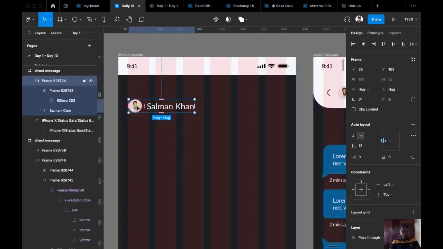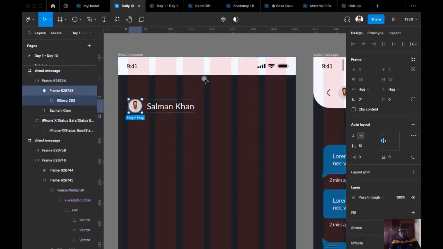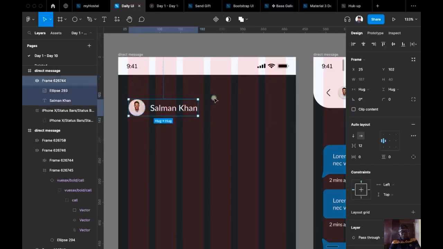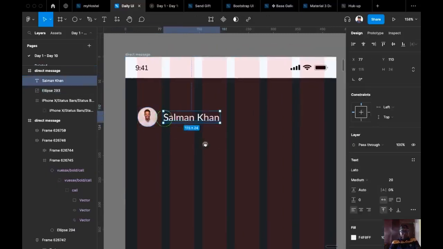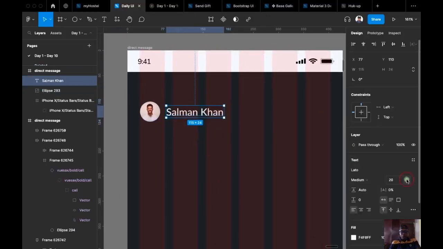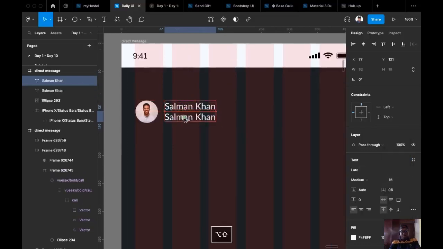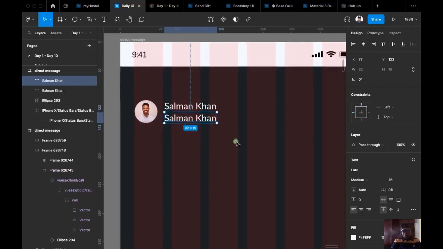Here we want to have a list of users that I have sent DM to. So I'm going to increase this from 32 pixels to 40 pixels, with name. So we have this name here. I want to remove the frame I have here. I'm going to press Shift Command G to remove it. So here, this is not going to be 20 pixels, but it's going to be 16 pixels. What I want to have here is the name of the person and the last message that I chat with the person.